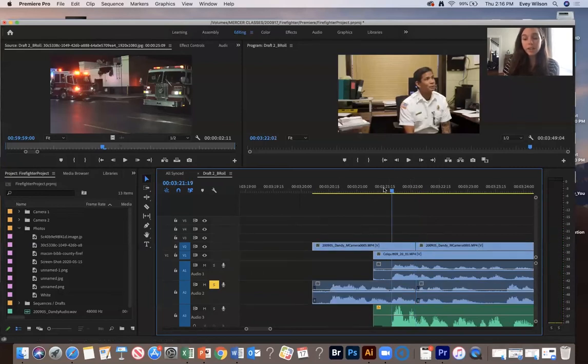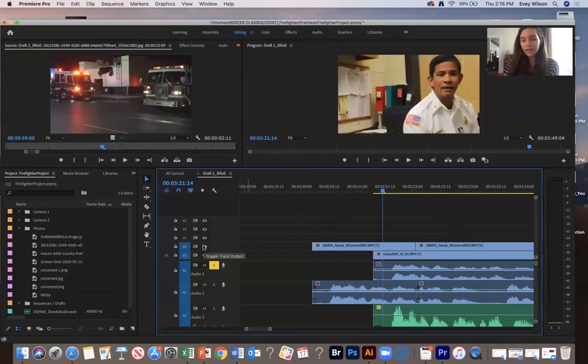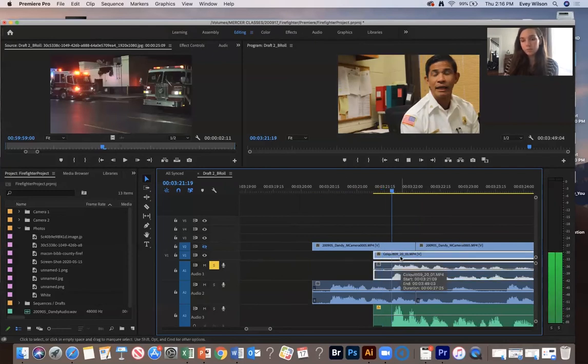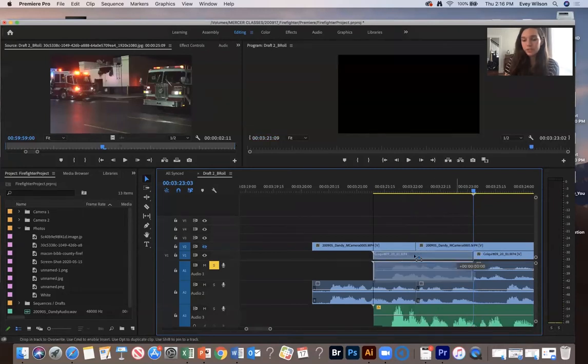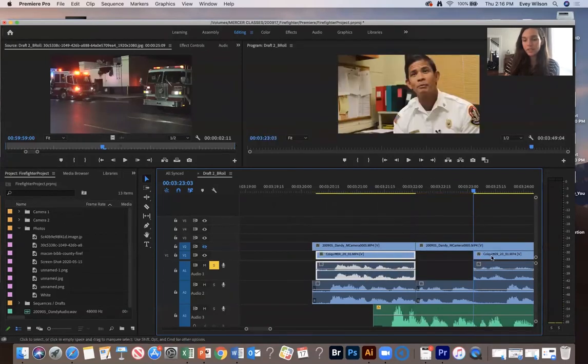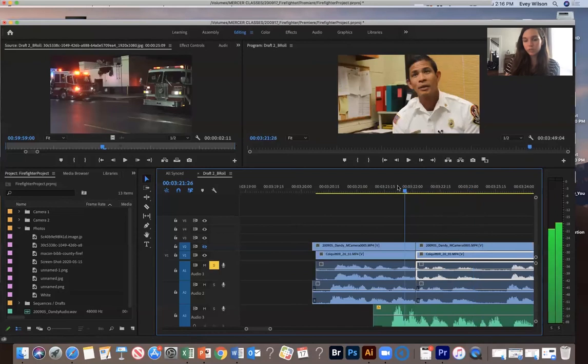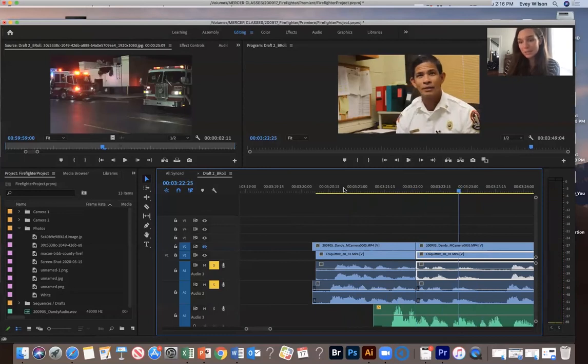And now I'm going to solo this other one and I'm gonna hide this top row. So now I'm looking at these two. So I'm going back to where he says people, you can see his mouth and I'm gonna place a cut. So now when I move these, they're gonna get to be much closer. So I wanna listen to these two. You can hear it's still a little bit off, but it's so much closer.